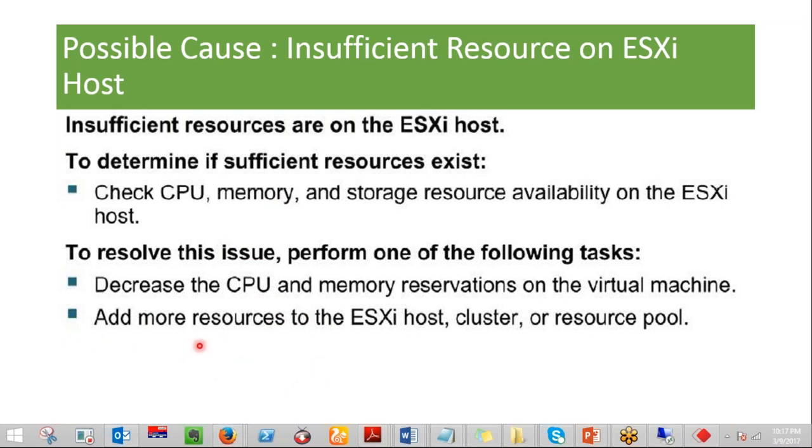I will repeat the second point once again. If there are insufficient resources on your ESXi host to power on a virtual machine, you have to physically add more CPU, memory and storage to your ESXi host. If it is a resource pool, you have to increase the resource pool capacity. And if it is a cluster, you have to increase the cluster CPU, memory and storage resources. By adding these components, you can increase the resources on your host, cluster and also resource pools.